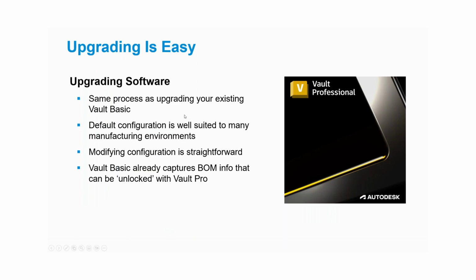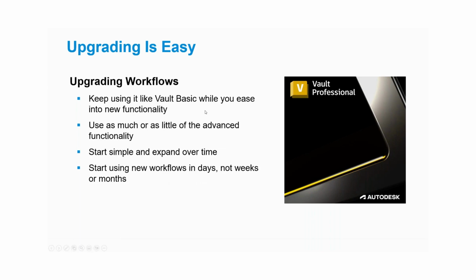Modifying the configuration of Vault Pro is very easy. It comes with default configurations that fit a lot of manufacturing environments already. And we have literally decades of experience on staff here at Hagerman to help you with that, right? You can get Pro into use in days, not weeks. It's a very capable data management system that's very easy to implement and very easy to use. And again, if you're using Vault Basic today and you're finding it lacking, it is a very small incremental step to go to Pro that we can certainly help you with.